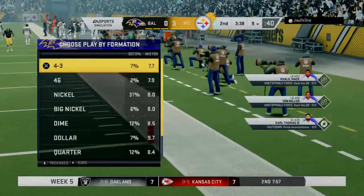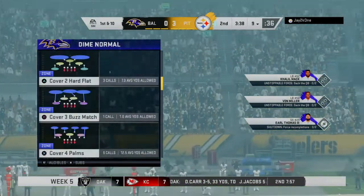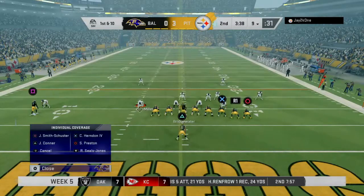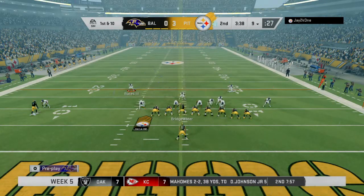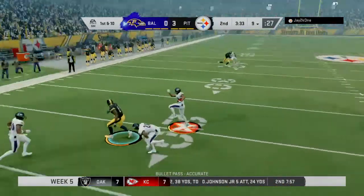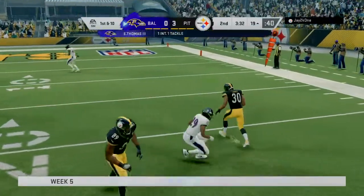The field position game, such an overlooked facet, Charles, of an NFL game, but this offense, they're going to be pinned back. What an ideal punt. An ideal punt, and it leads to that term complementary football because them doing that puts their defense in a great spot, doesn't it? Gives them a chance. If they want to be aggressive, try and maybe get a safety out of this whole thing, it puts them in that position. But when this ball's tipped and intercepted, it's the former Seahawk, Earl Thomas.